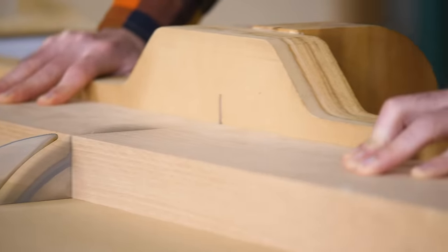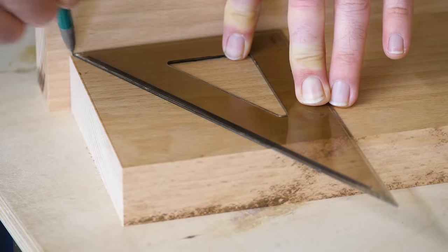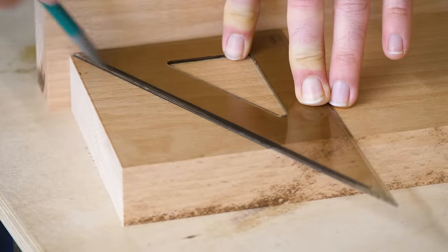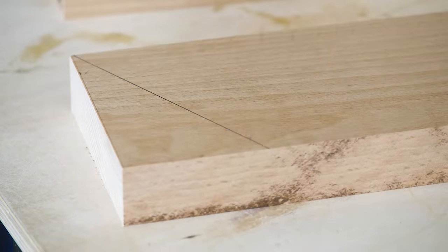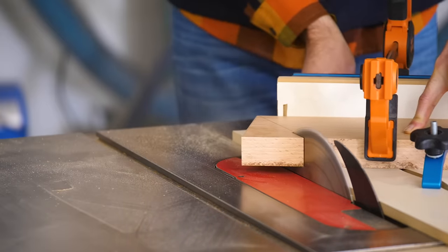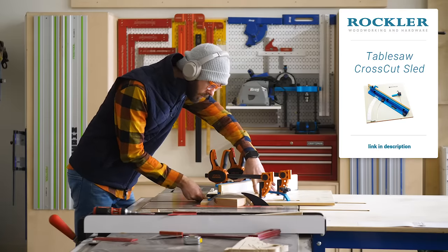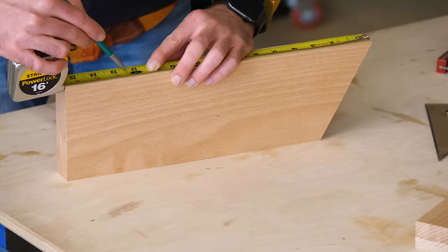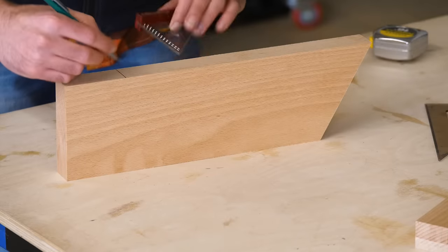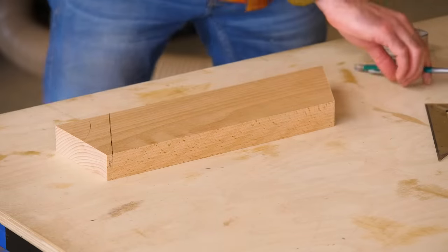Alright, so we're going to start off by making our four legs. And I always like to do this by cutting out a parallelogram that'll yield two legs. So that means we need two parallelograms. And you can see here that I'm using my Rockler crosscut sled, which I happen to think is perfect for this kind of cut. That said, it's not the only way to achieve this, and you can certainly do it with any regular miter gauge, a miter saw, or just a piece of plywood and a few screws, which I'll demonstrate later in the video.